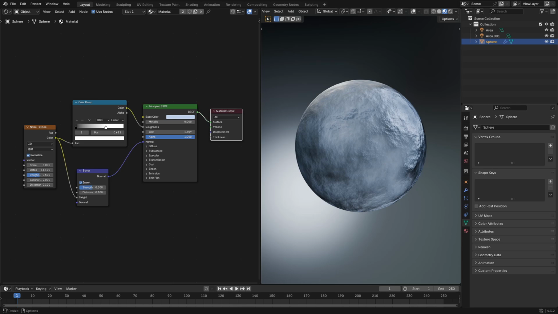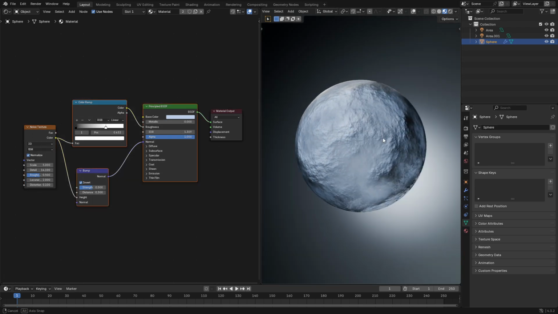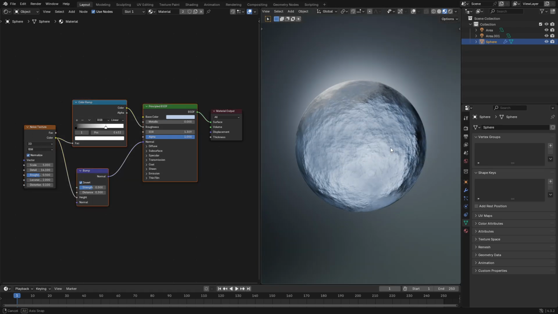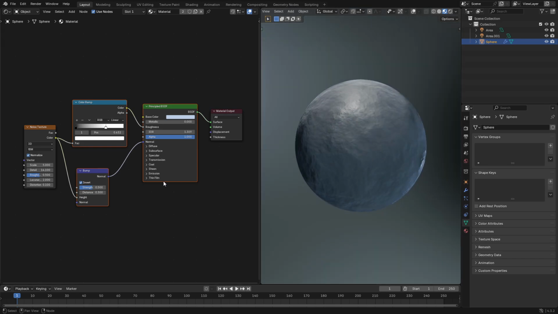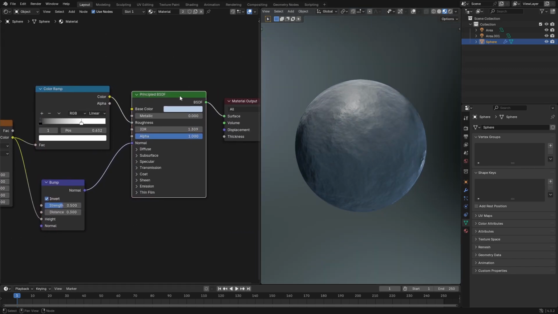Hey guys, I'm TutsByKai. I'm Kai, and today we're back once again taking a look at how to make an ice material. I've actually done this in the past, but some people were saying it doesn't work exactly the same. So, here I am back in Blender 4.3.2. Taking a look at it today, we have literally four nodes here that make up this beautiful ice texture material in Eevee. So the first one we have is, of course, the Principled BSDF.